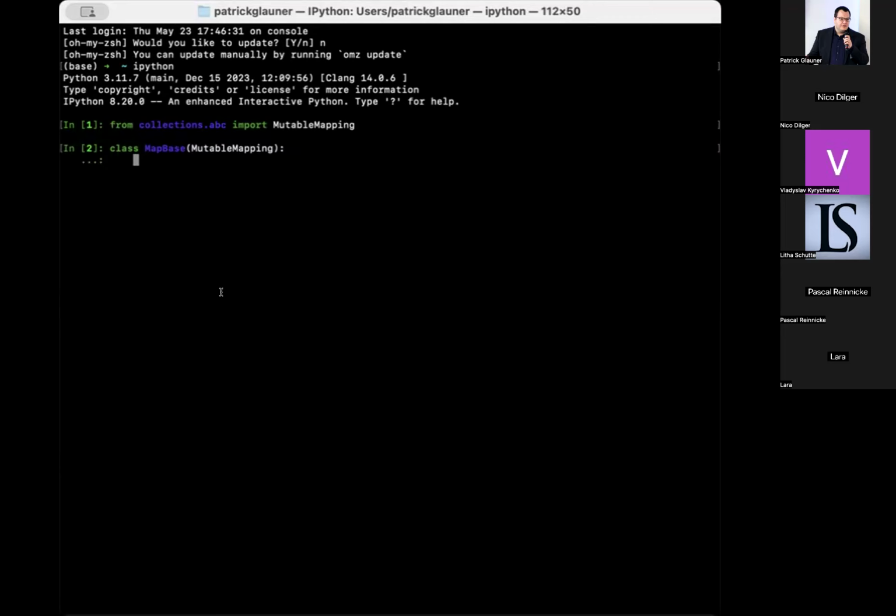I guess you have all come across this term, say in your Programming 1 or Programming 2 course. An abstract base class is a class from which I cannot create objects because it's an abstract class, but it may provide some initial features, and then I can inherit from it with a concrete class. In that class, I can add certain features that are missing in the abstract base class, but I can reuse the features that come from the abstract base class, and then I can create objects from my concrete class.